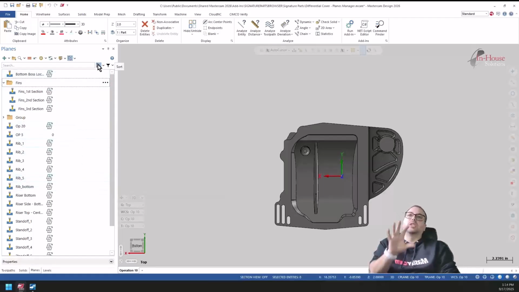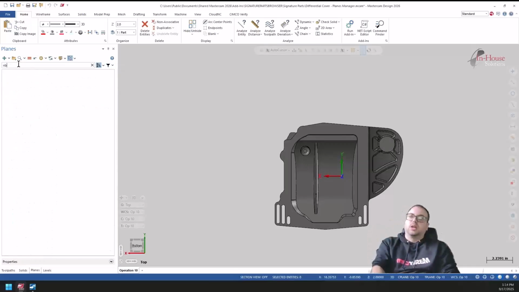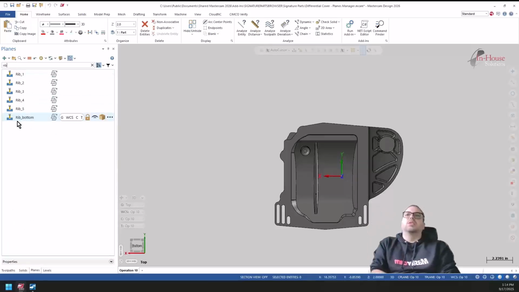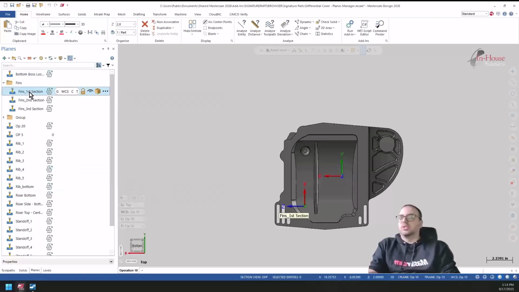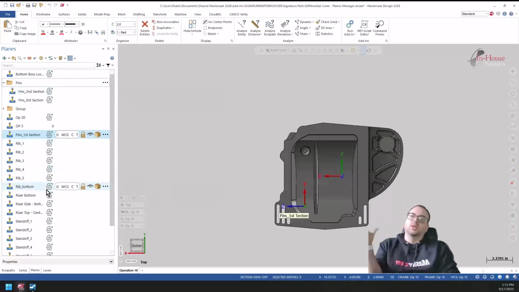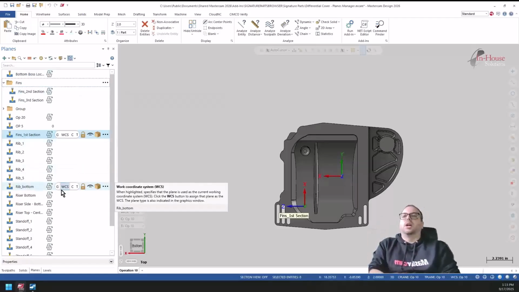You have the same options about sorting, about filtering, about searching. I want to search for a level about ribs. Here are all my levels. Okay, so it's super user friendly to find your stuff around. You can drag and drop. Again, I can select this and drop it to put it out of a different level.